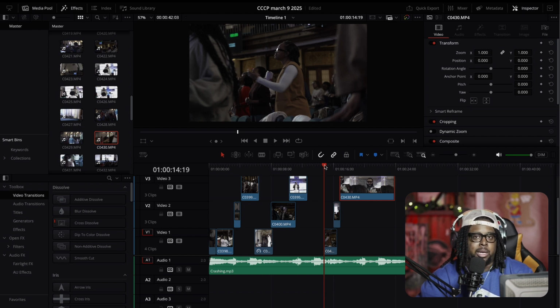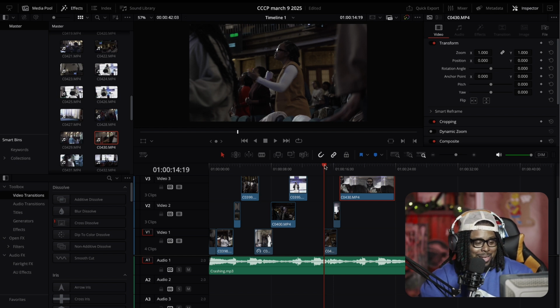I got so much different language for the tempo stuff and for the melodies and all of that, because that's how I edit. And I was self-taught for so long that I came up with my own terminology. So feel free to use it. And if you know the real terminology, you can drop it in the comments. I still might not use it, but I appreciate you in advance.